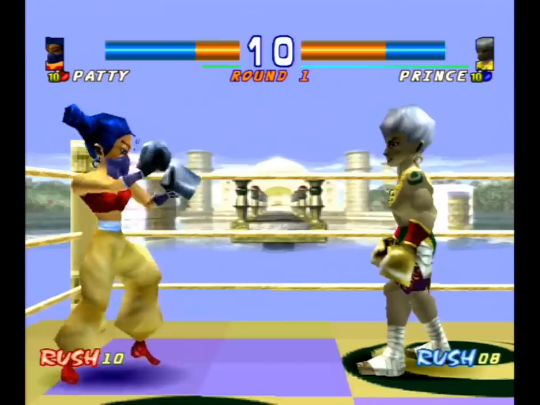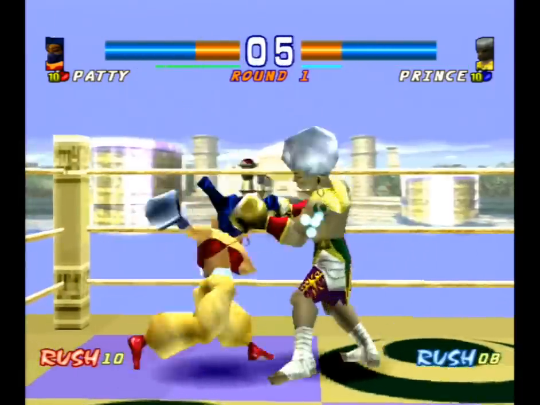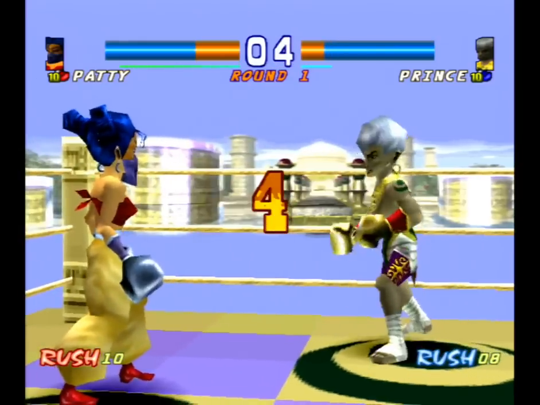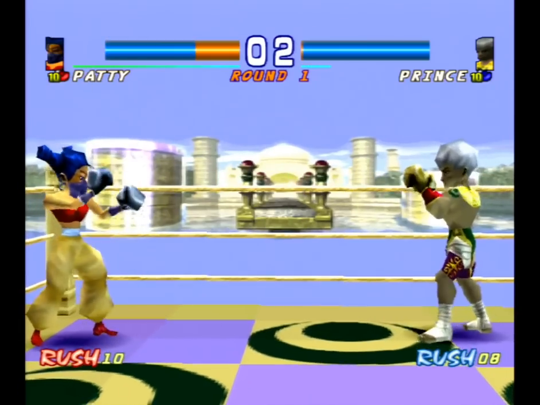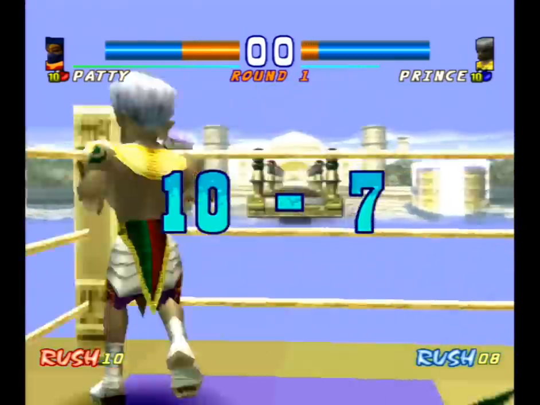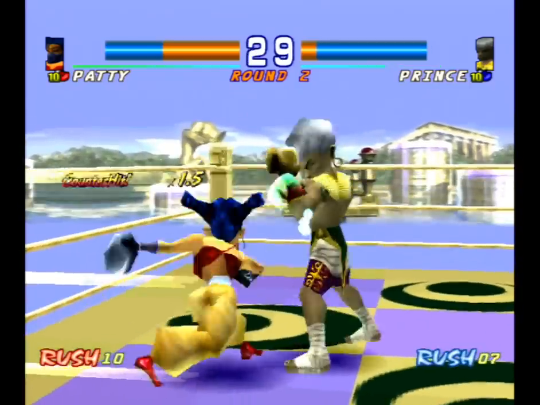What we were doing wrong just now is we weren't using her special attacks. Her special attacks are incredibly acrobatic and fast. Yeah, like that. She said she knew the sport of the royal family, so that kind of just places more evidence in the she's totally his fiancé corner. But yeah, Patty's pretty fast.